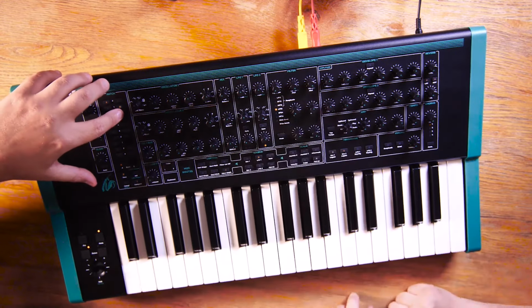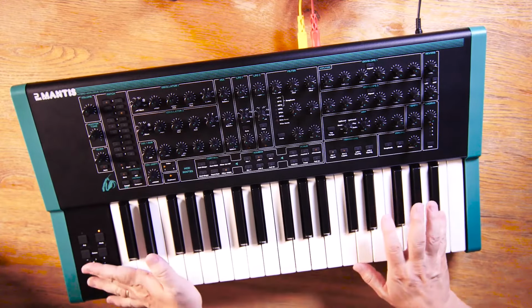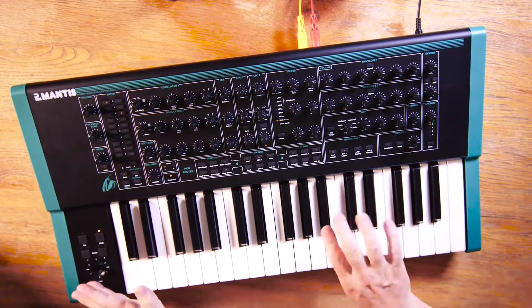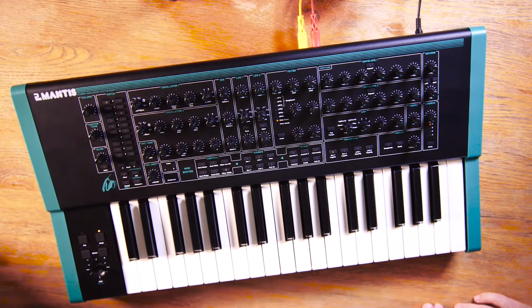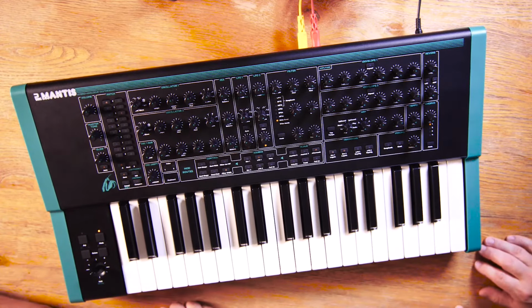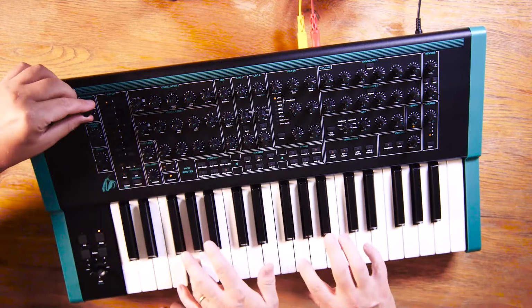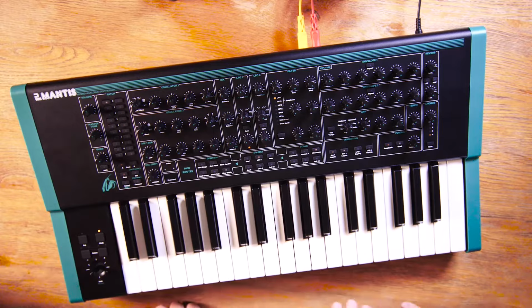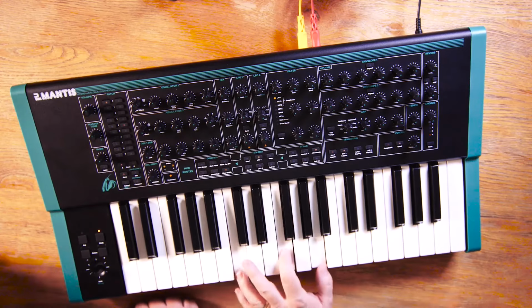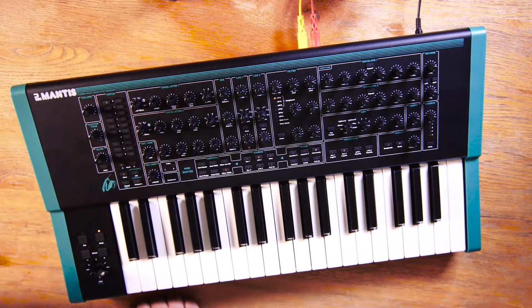One more. What's this one? Nice. Leads, basses, and chords. And chords. And chords, there are chords. I didn't expect to hear that. Polysynth. Oh. An unexpected polysynth. Because that is really... That's 04, right? I'm going to write that down. That's a good one. I like that a lot.